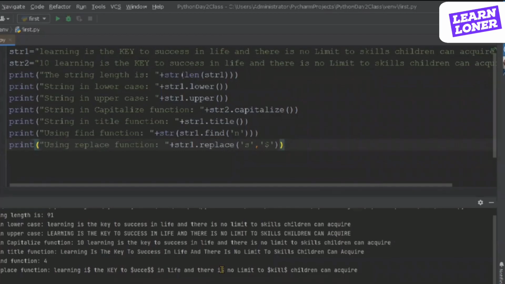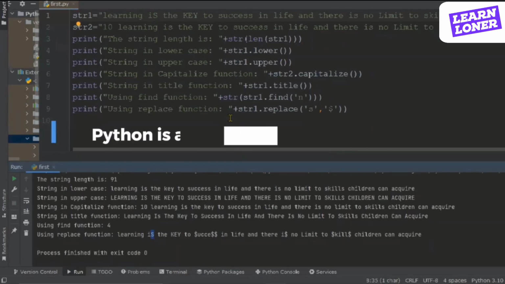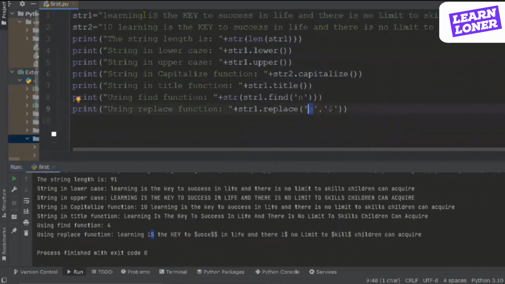to be small s. So for example, say this one is a capital S. Let's try and execute this again. See, this is not changed because, as we have discussed, Python is a case sensitive language. So for Python, small s is different and capital S is different. It will only replace wherever it finds a lowercase s character in the given string, it will replace that with a dollar character.